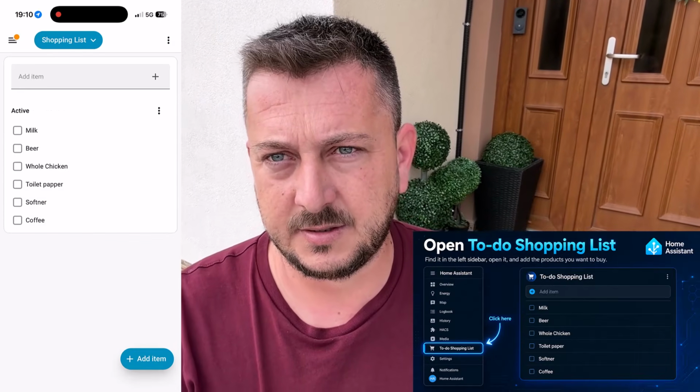Today I want to test the shopping list automation in Home Assistant. I used it a while back, but it didn't work so well. It had some slight delays. So let's see if something changed in between. First, let's do the setup in Home Assistant, and then let's go shopping.